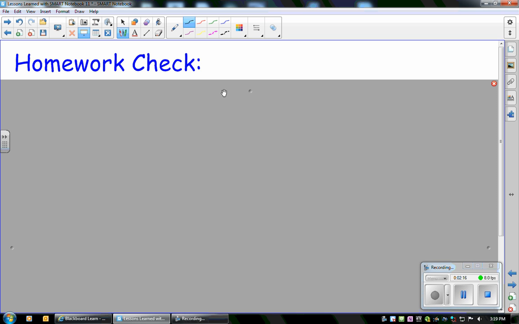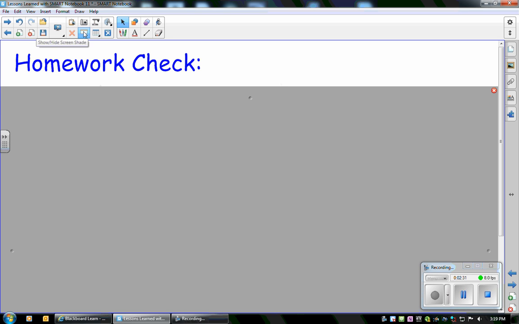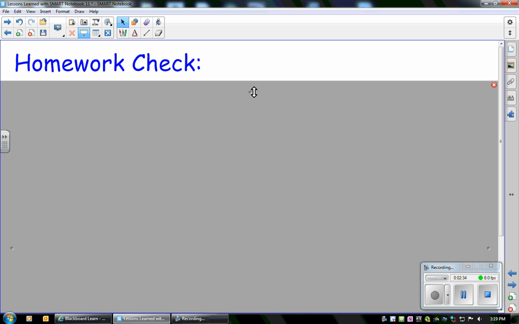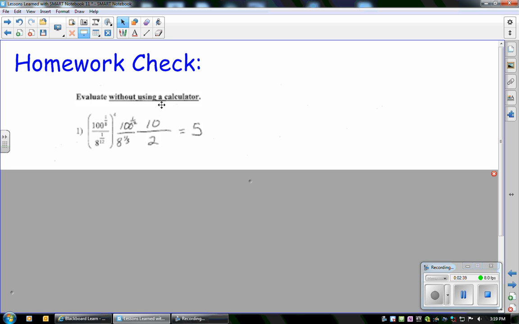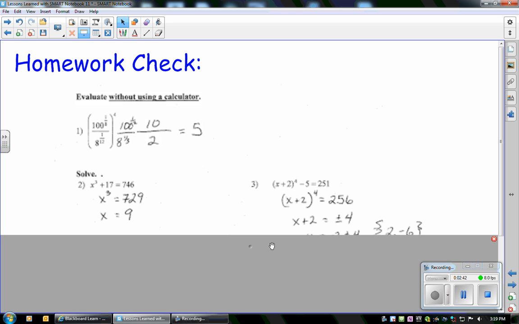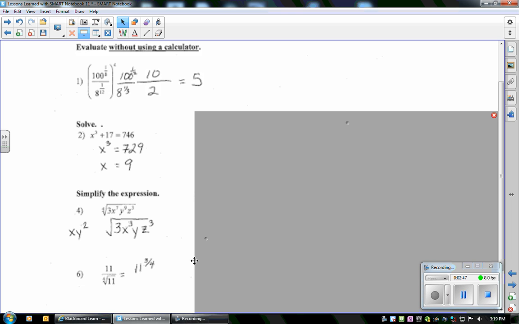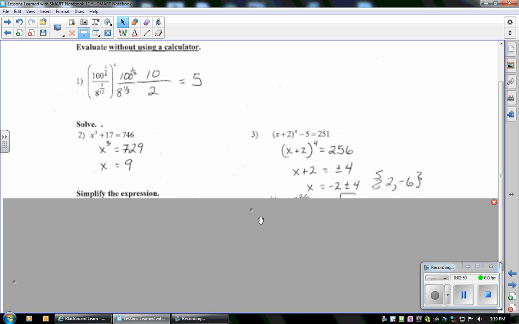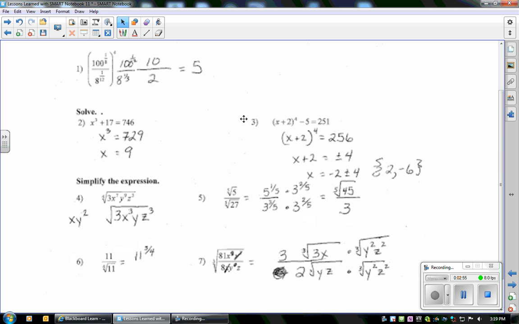If you have handwritten notes of homework and you want to go over them with your students, you could scan them and then put them in the Smart Notebook as a PDF. This right here is the screen shade. It allows you to hide information from top to bottom or left to right. So you could go through one problem at a time as you're checking homework. So we're going to check these, and now we'll check those. If you wanted to reveal everything, you could simply click on the X and check homework.